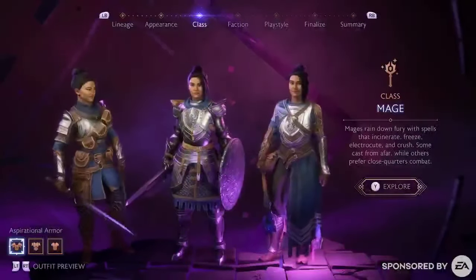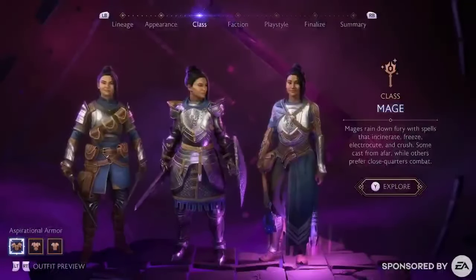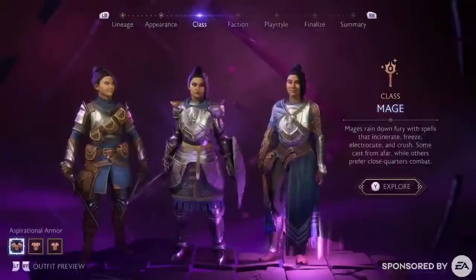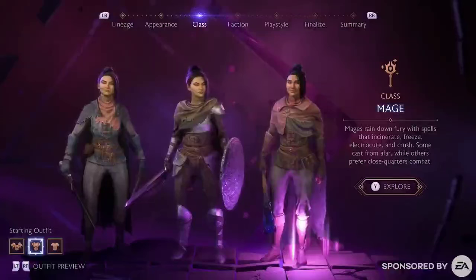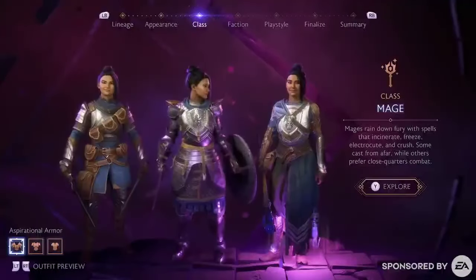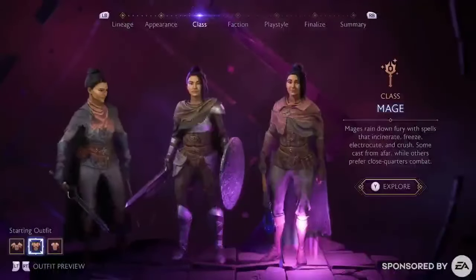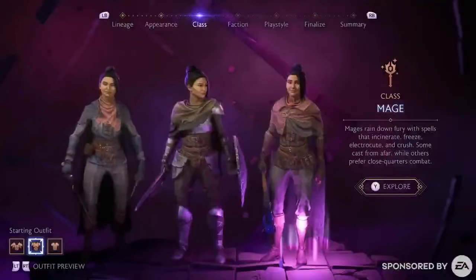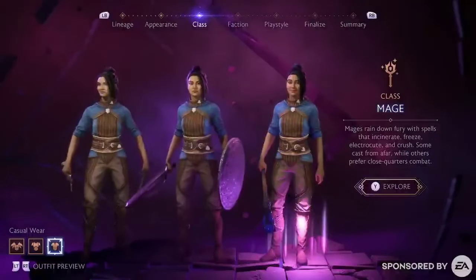Yeah. I think, to be fair, mage is extremely cool. Like, listen to this. Incinerate, freeze, electrocute, and crush. And crush. My crush magic is unbeaten. Yeah. All that stuff. And we can get an outfit preview. So this is what one day we might look like. This is like the aspirational armor. But this is what I'm going to look like. What's the next one along? Cloak. And the next one is casual wear. Oh, casual. So, oh, yeah, okay. This is my casual wear.